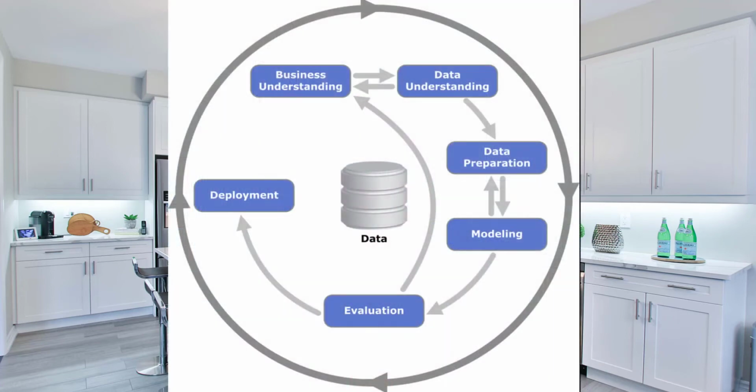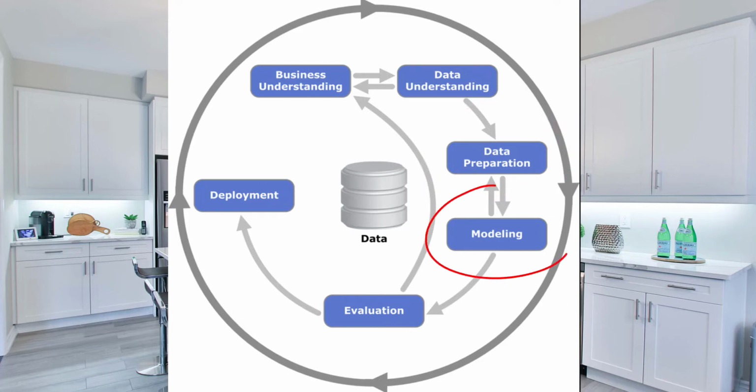So for the machine learning process, here's a diagram that's known as the Cross-Industry Standard Process for Data Mining, or simply known as CRISP-DM. Now let's go through this diagram real quick, and then we'll relate each step to cooking. So first we have business understanding, and that is what exactly is the problem we're trying to solve with our data. After that is the data understanding, which is what exactly is in our data, such as what does each column mean and how does it relate to the business problem. Then we have data prep, which is the data pre-processing and preparation, and this can also include the feature engineering that goes into the data.